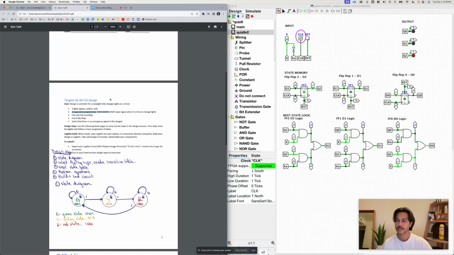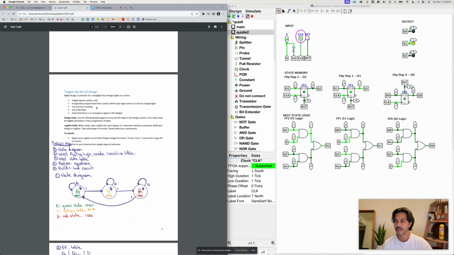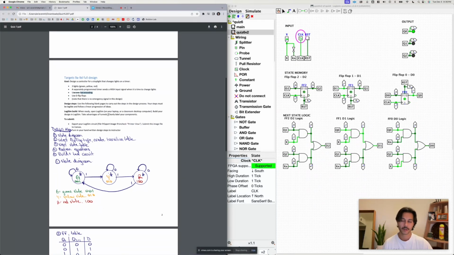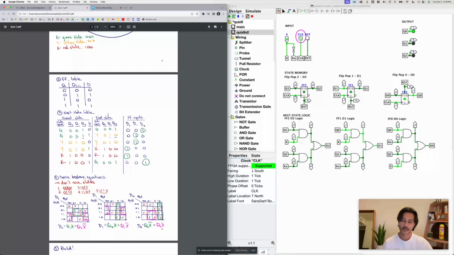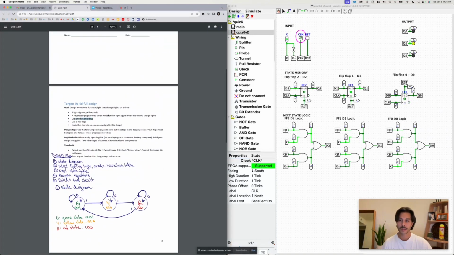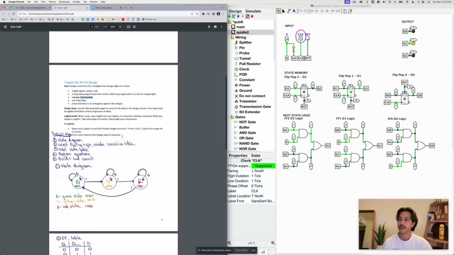I chose to use the one hot encoding question within the quiz because I thought this is a good example and demonstration of my understanding. Not using one hot encoding would, I think, reduce the complexity and not be a good demonstration of my understanding of this concept. Plus, personally, I did want to build this system out because I've not yet built a one hot encoded system. So we'll look at the constraints here for the design, the problem statement and goal.